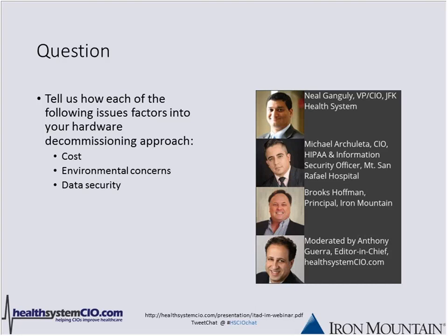Michael made a great point, and one of the things we have to realize as CIOs is that there are other areas that involve technology that don't always fall under our scope. Printers historically have been a great example of that, because a lot of times it was purchasing or materials management that had responsibility for the printer contract or the copier contract, and we didn't necessarily have a sense that these devices all had hard drives in them that were retaining significant amounts of information a few years ago.